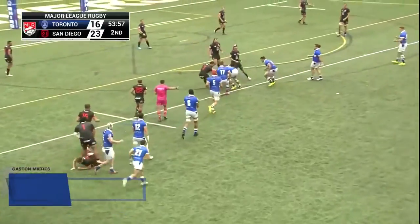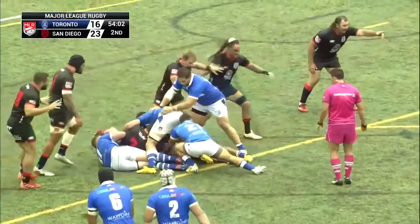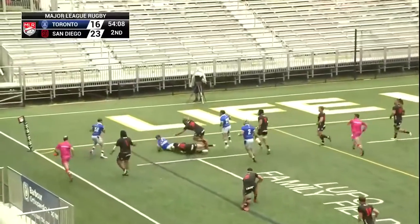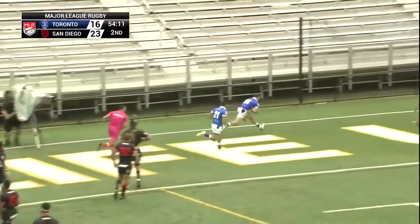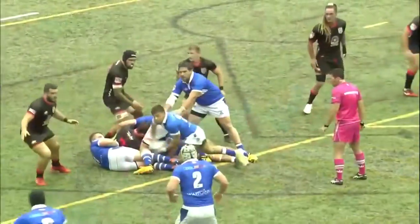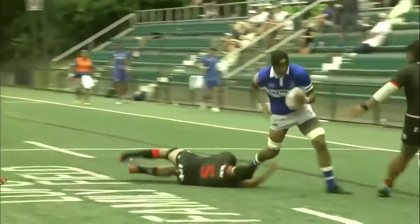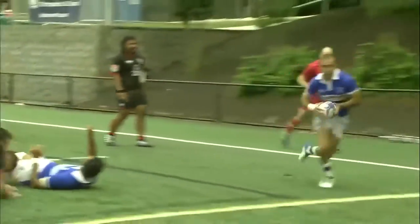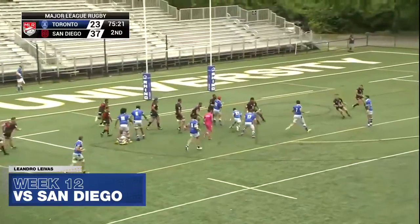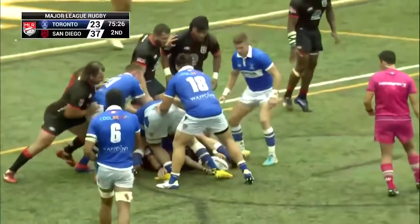Josh Furno — part of it the last three or four weeks at this San Diego club. He and Patty Ryan making a difference. Toronto, they've got an opportunity here with a short field. The offload — a beautiful one right into the hands of Gaston Mieres. And Toronto counters just like that. From that turnover, the ball comes right. Fens comes through, steps inside — Mieres doesn't have to do anything. Brody finds it, trying to find a seam. Good footwork out of him, knocking on the edge of the five meter on the Arrows.